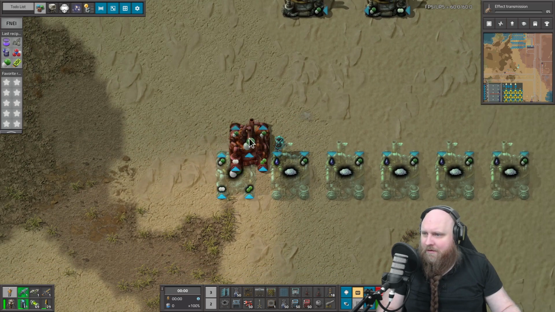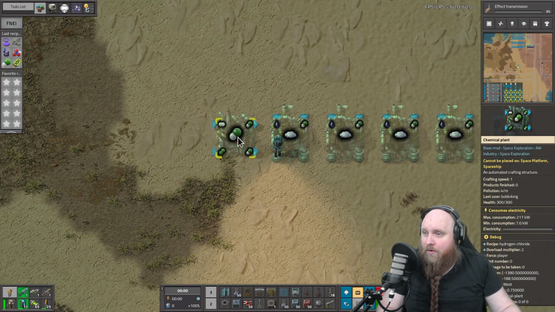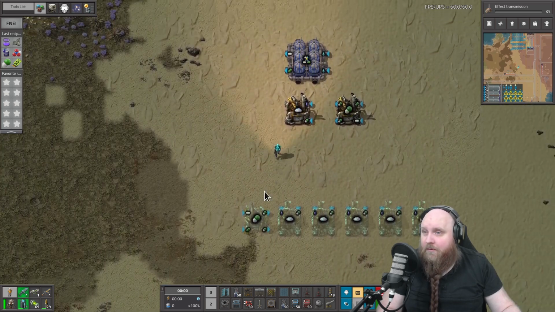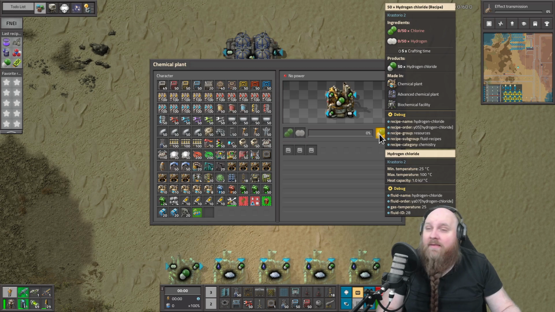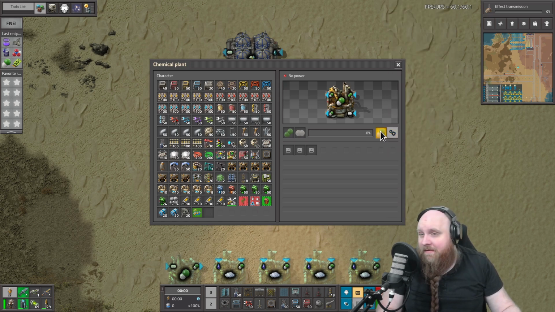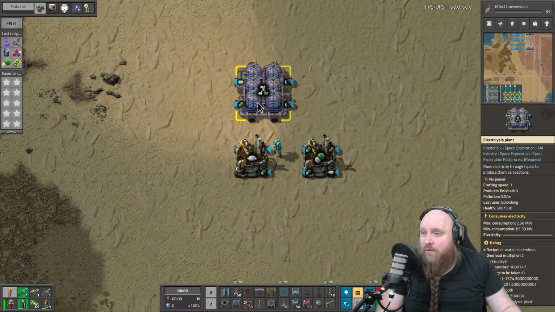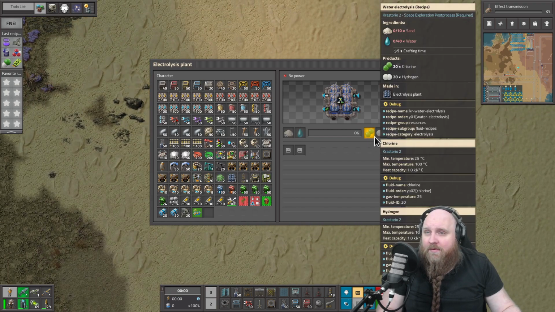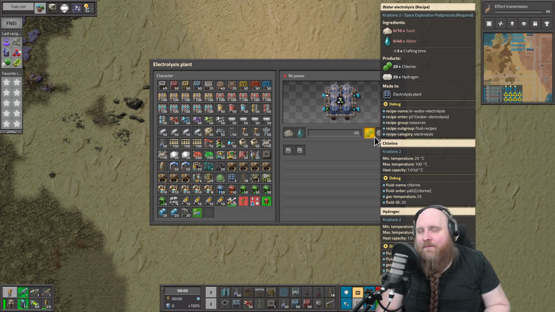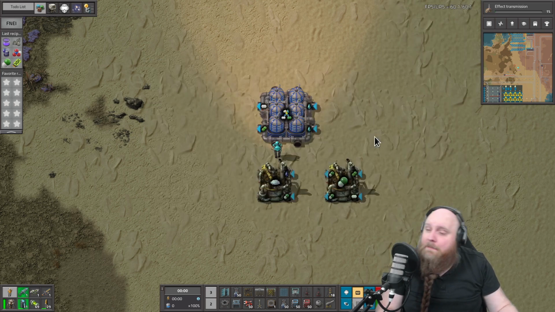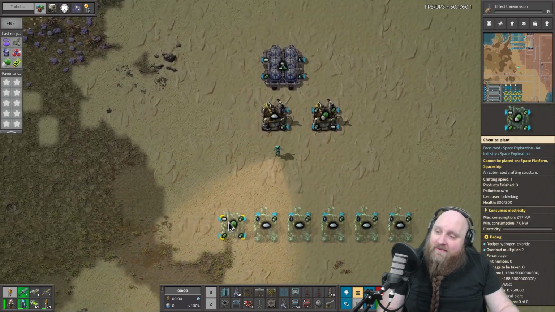And maybe turn this one around. Maybe do it like this. Or, no, do it like this, because I already think I know what we're going to be doing over there. Then, of course, if we only need 10, that's fine. That will also mean we need 10 hydrogen per second and 10 chlorine per second. Over here, one of these machines makes 4. Really? Only 4? God dang it. Yeah, 4 chlorine gas per second and 4 hydrogen per second. 5 of these make 20. So this one needs 10.